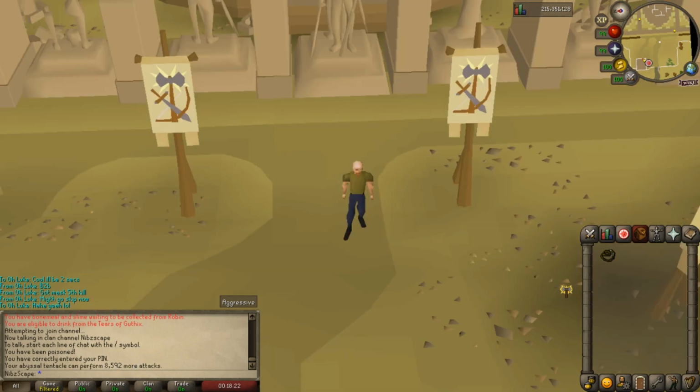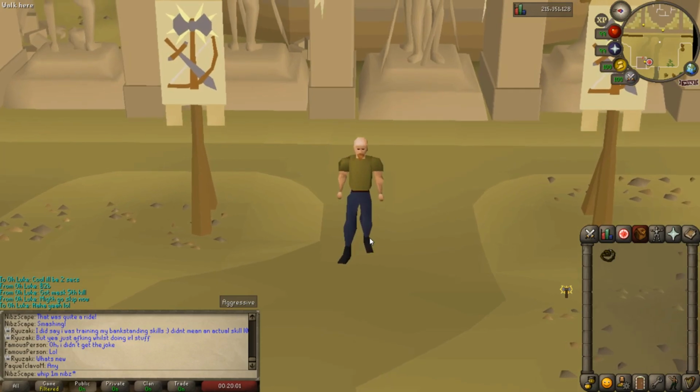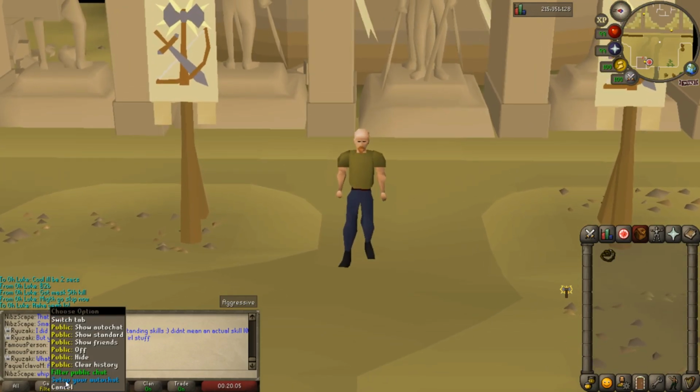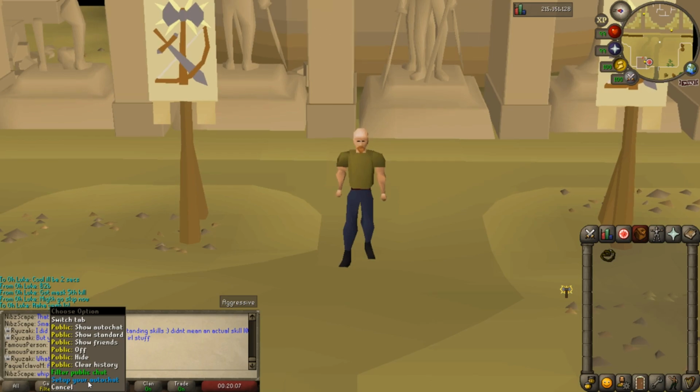To get a duel, all you need to do is type whip and then the amount you want to bet. So for example, I'm going to be betting 1 mil. If you go whip 1 mil and then your name, it just makes it easy for people to find you. Or you can just put R1 and then your name. To speed up advertisement of your duel, you can right click public and then click set up your auto chat, and then you can type it in again and it will just be automatically saying it.